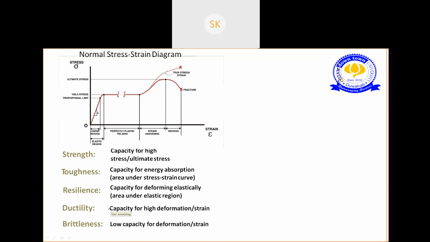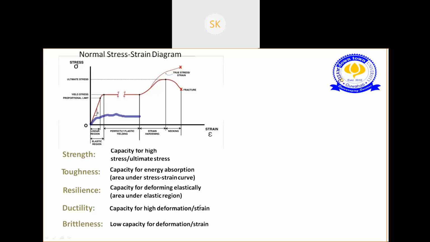Next, come to ductility. Ductility is the capacity for high deformation and strain, up to what capacity it can deform. From the stress strain curve, we can see the deformation area, the strain area. Some curves might end at this point, some at this point, some at this point.